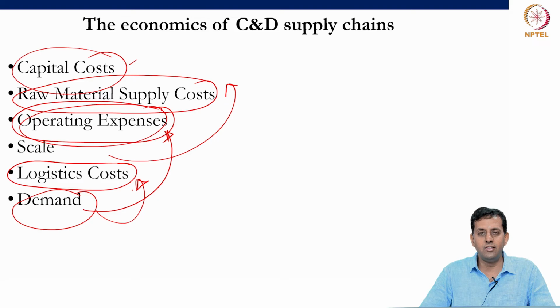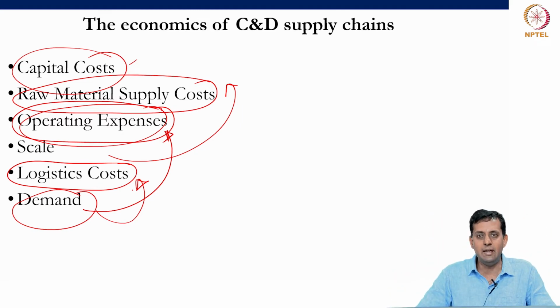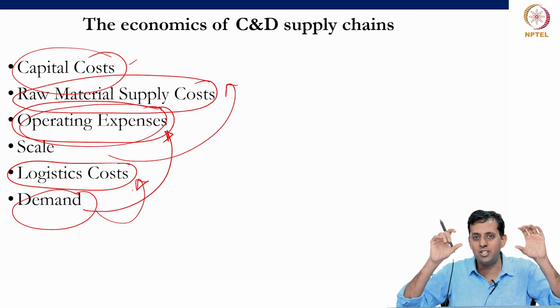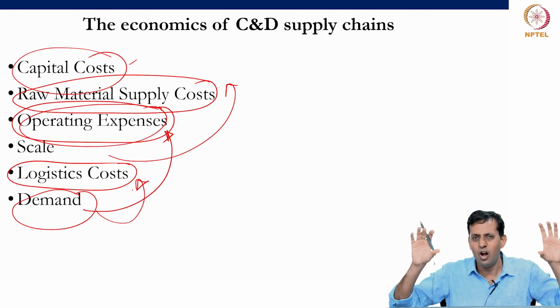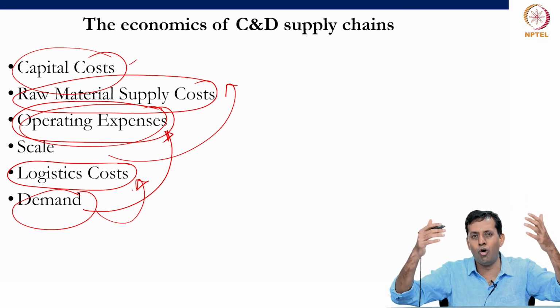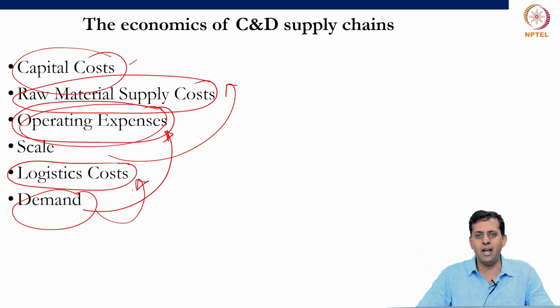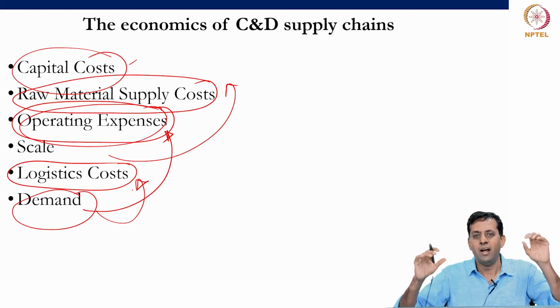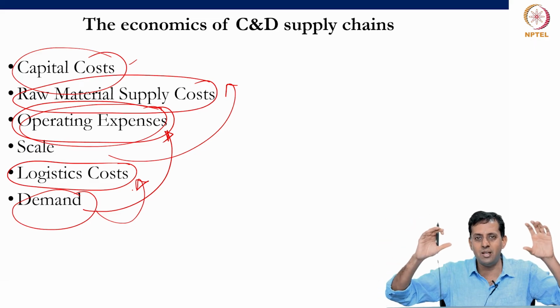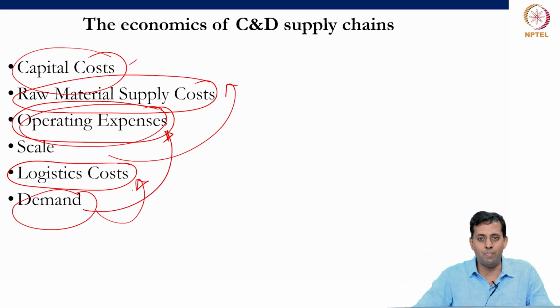So the economics of supply chains are critical to their being adopted. If supply chains can organize themselves so that they produce something at low cost, people will readily buy. Today, the C&D waste supply chain is, for reasons I have just mentioned, not that optimal, right? Manufacturing capability is low, logistical costs are high, demand is low, and so the overall costs are high and people are not necessarily buying it. But as these chains develop and become more mature, like for instance the cement supply chain, costs will come down and people will buy it readily.